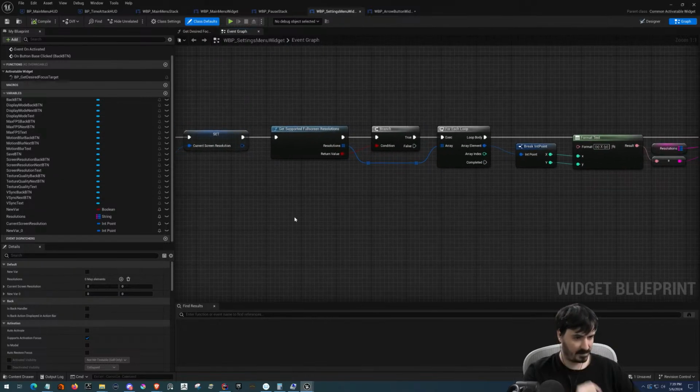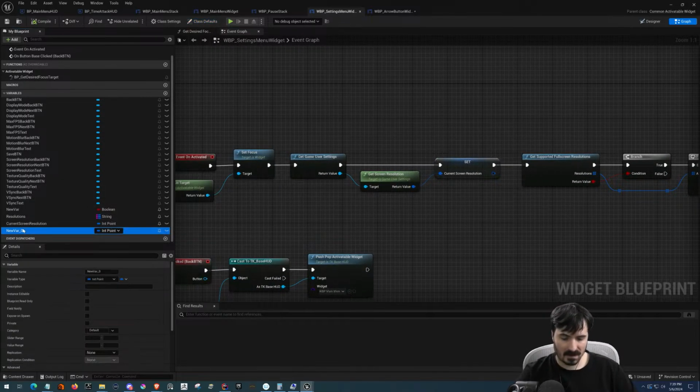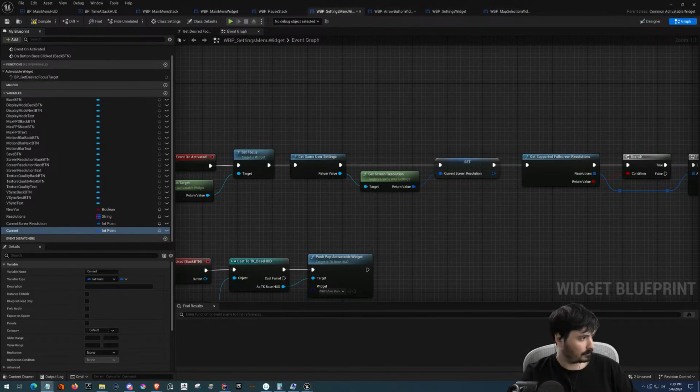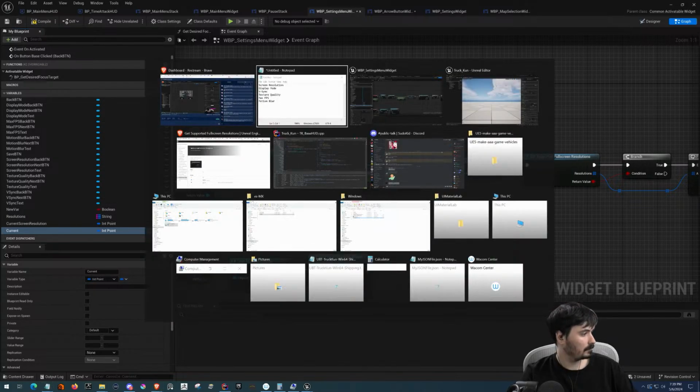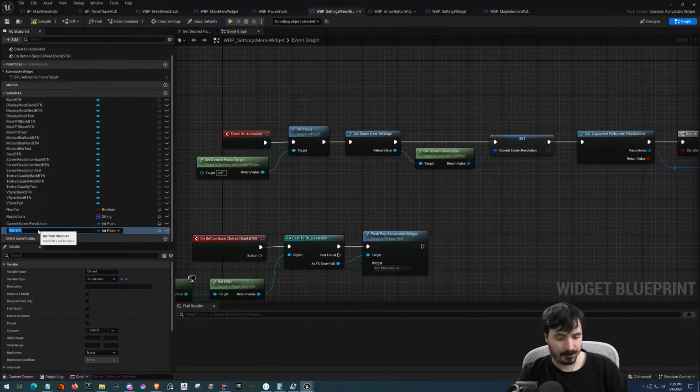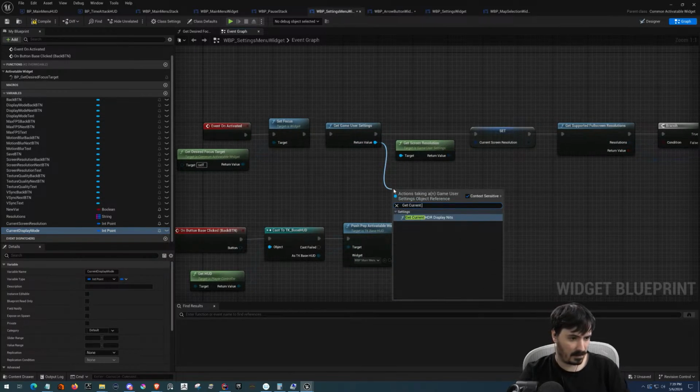Do this. Current display mode. I don't know what current display mode is going to be here. Get current display mode.